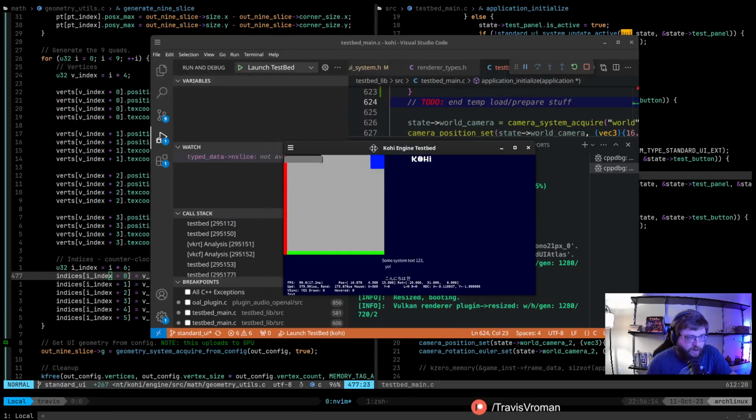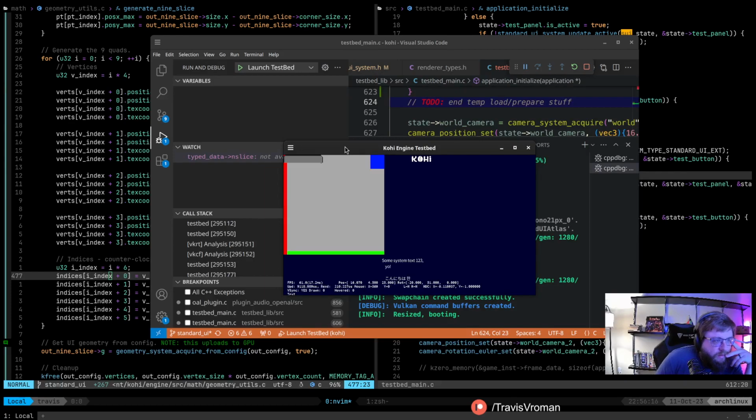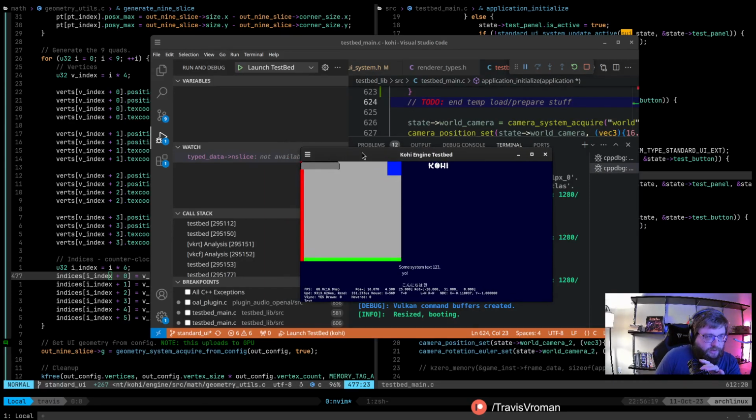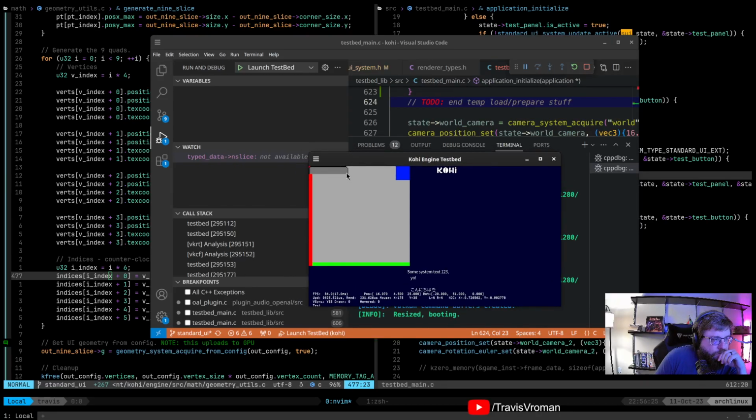Okay, that's better. So it looks like some of our calculations are off, but it looks like a lot of them are actually correct. So we can see here that we have a top and a side. Like, the calculations are a little bit different here.